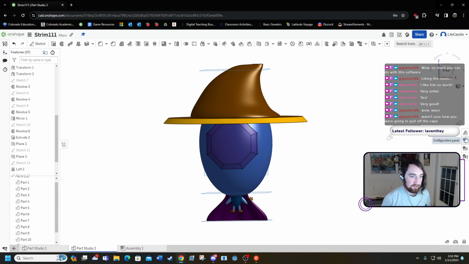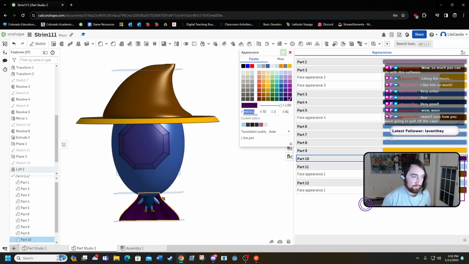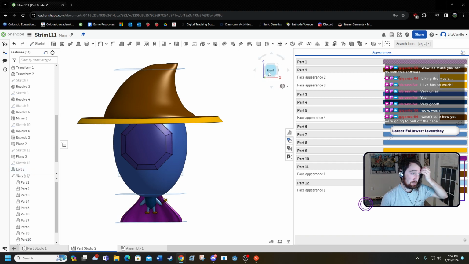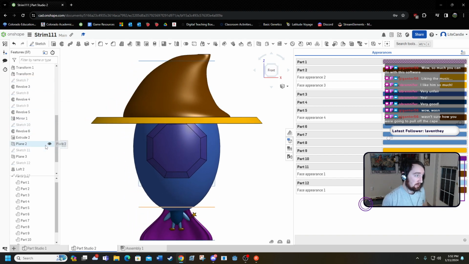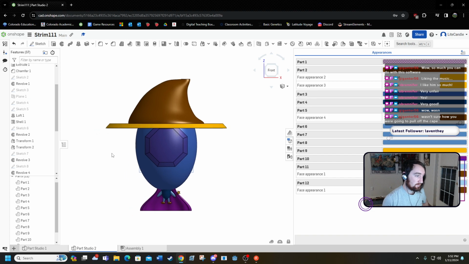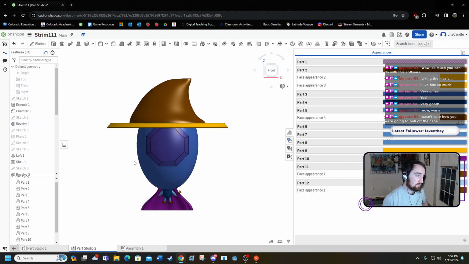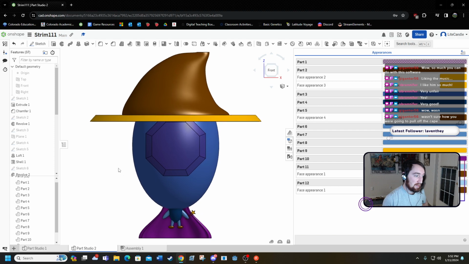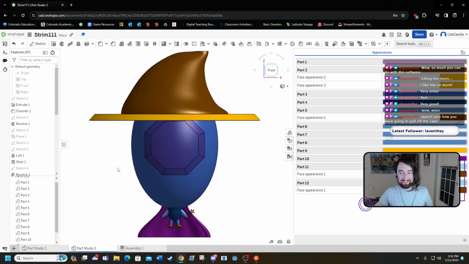Now let's check. Do I want this to be a lighter color to contrast with his body there? I think I might. Let's hide the extra planes that I've created. Look at this guy. Look at this little dude. I think that's pretty good. I think it's a pretty good guy.